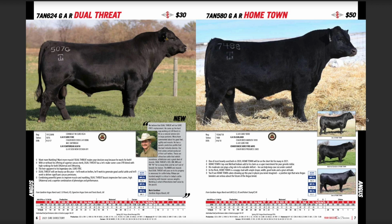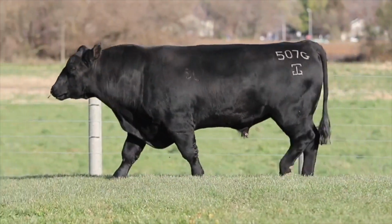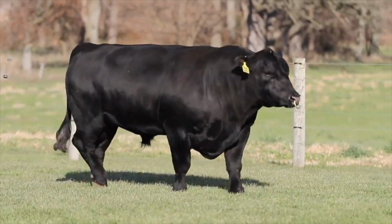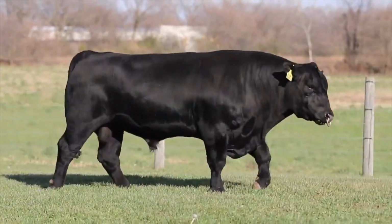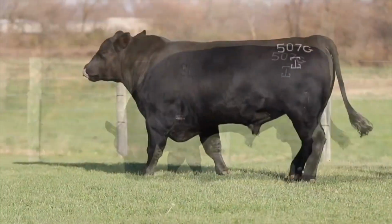And to follow him up, another bull from the Gardner program that hits our Dollar C list and is very competitive with Hometown is a bull called Dual Threat. That we brought in about a year ago. He is a Surefire son out of a Daybreak daughter, and reads super competitive when you look at his EPD profile. Really, I think he's getting positioned as the bull that can replace Surefire in our lineup. He's going to be a bull that has a little bit more performance than Surefire has. One of the really cool things I think about Dual Threat, and very true in person as well, is that he is going to be a foot improver when you see the bull in person.